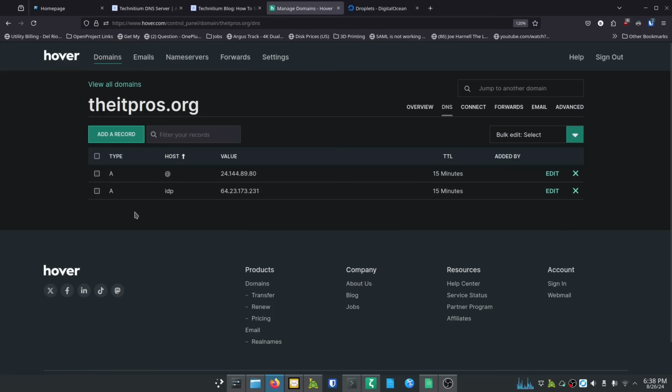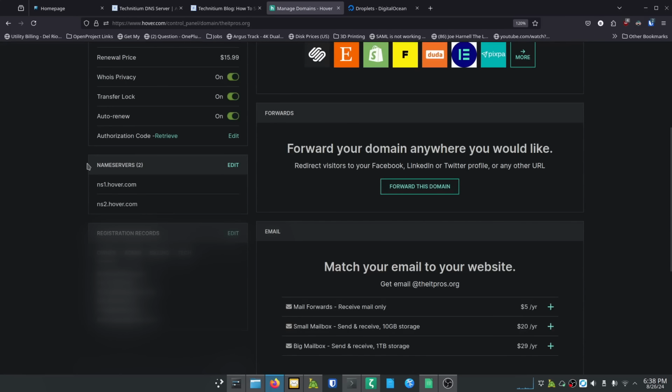So it goes, hey, I'm looking for the itpros.org. Oh, Hover, I see you've got that. And instead of it coming here and saying, hey, Hover, I see that you're the domain provider, the name servers, instead we're going to have our name servers set up here, and Hover's going to go, oh, here, ask this guy. And then we're going to give it all the records we want to give it. And it gives you a lot of control over your domains.